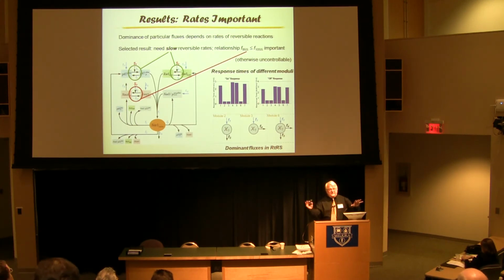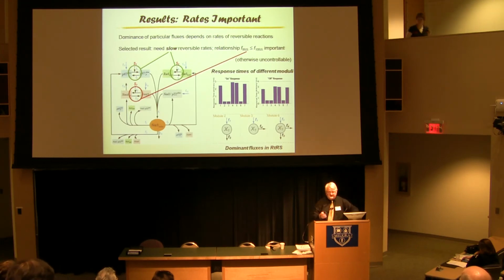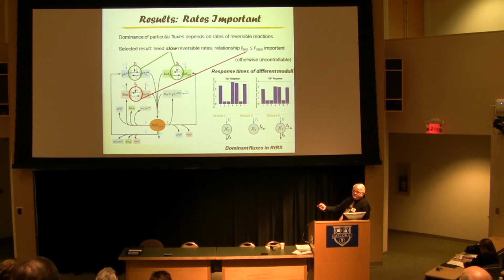What does that mean? Your system sitting in its resting state, you hit it with a signal, how fast does it respond? And now the off response, the signal is gone, how long does it take before it goes back? So you can see this analysis shows you that module 2, 3, and 6, that is 3, 4, and 3 and 4, but not 2. So 2 we don't want, 3 and 4, or both of them, that's what we want. So those are dominant fluxes that re-establish this ready-to-respond state in a short period of time.